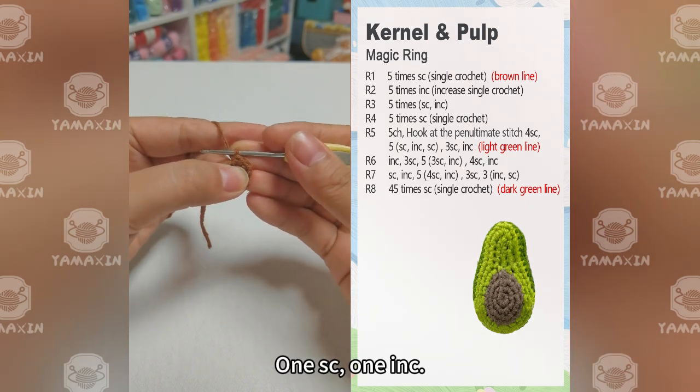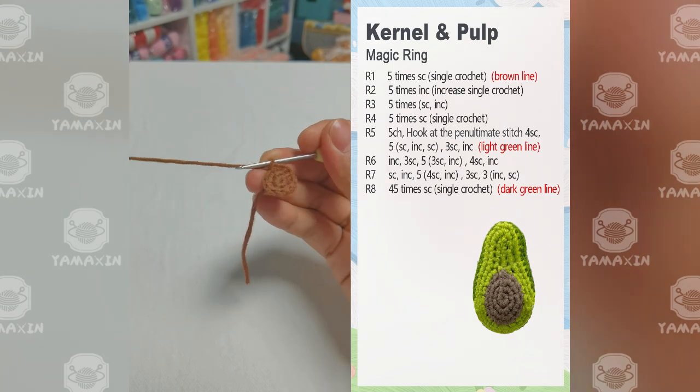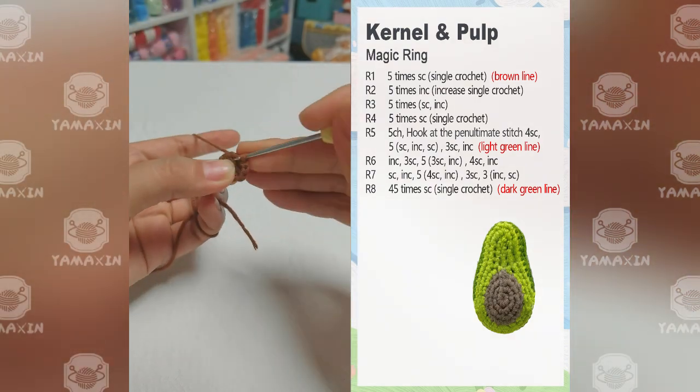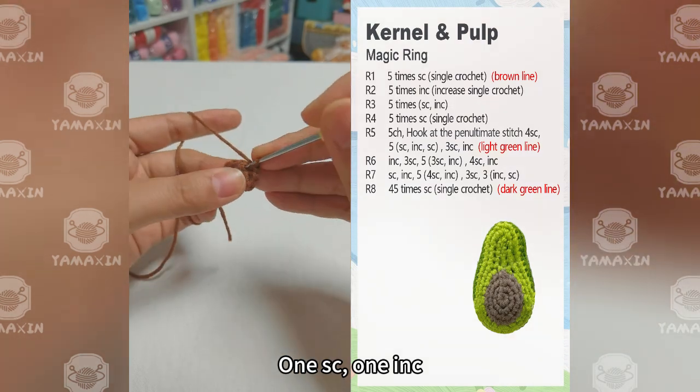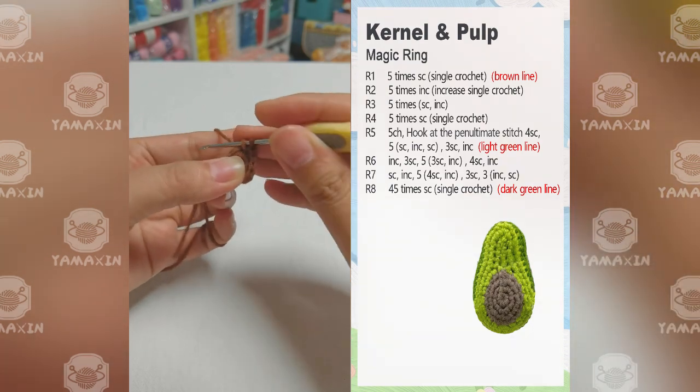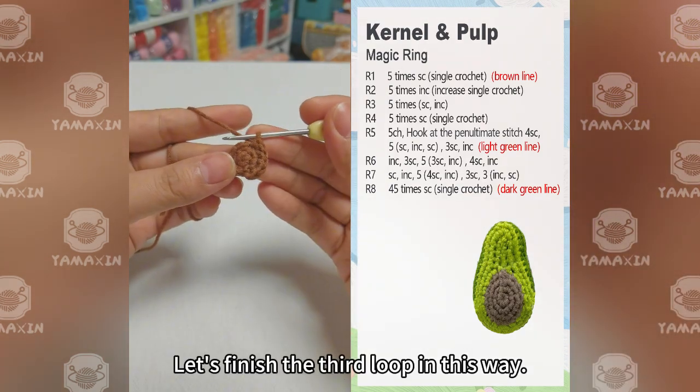1 SC, 1 increase. Let me show you again. 1 SC, 1 increase. Let's finish the third round in this way.